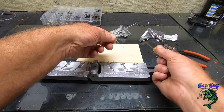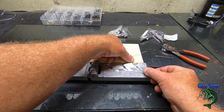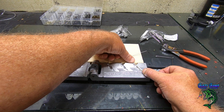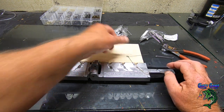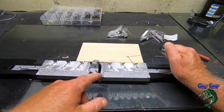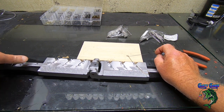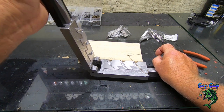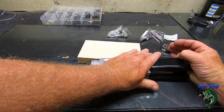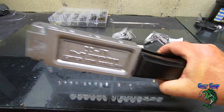Okay, again, hook point in, loop it, slip it in here, make sure it's kind of in the fatty part of the swim bait, and this quarter ounce don't have much fat, so you got to kind of get it right in the right spot. Hold this end down. If I don't, this is going to drop, and it's going to knock it out of place, so hold that down, lift your handle. Close it over. That's why it's important to oil your hinges up so they move nice and freely for you. There we go. We're in.